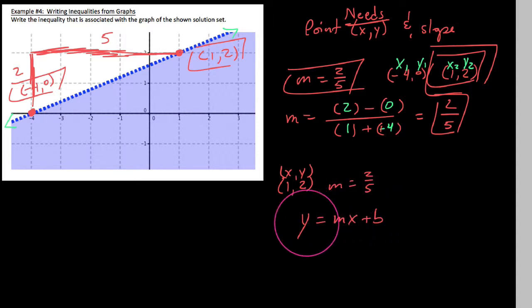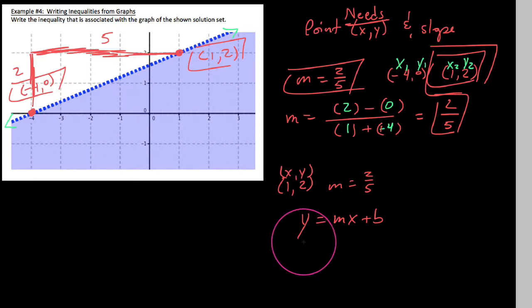So now one thing I want to mention before we go ahead and do this is really this. Notice that, of course, we're not graphing just an equation, which would be just the line through these 2 points, but we're graphing this dashed line through this, and all of the points down here. So when we're finished here, we're going to actually have to judge what should we be putting here instead of an equal sign. Should it be, say, less than or greater than? You notice I didn't say less than or equal to or greater than or equal to because this is a dashed line, but less than or greater than. But we'll settle that issue when we get to it.